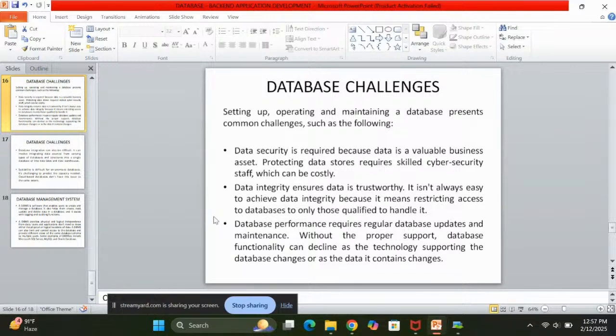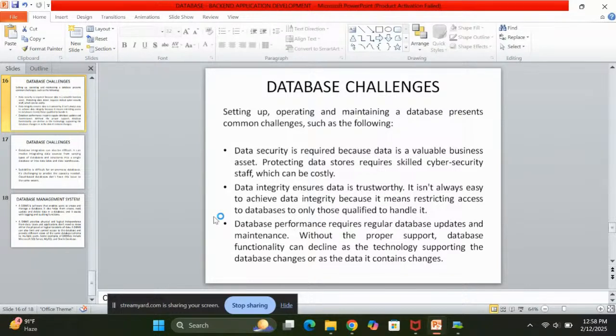So next in the challenges, we have performance. Database performance requires regular database updates and maintenance. You can't just create a database, populate it, and then let it be like that.